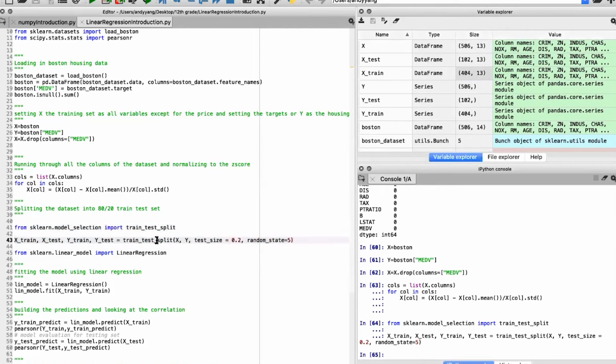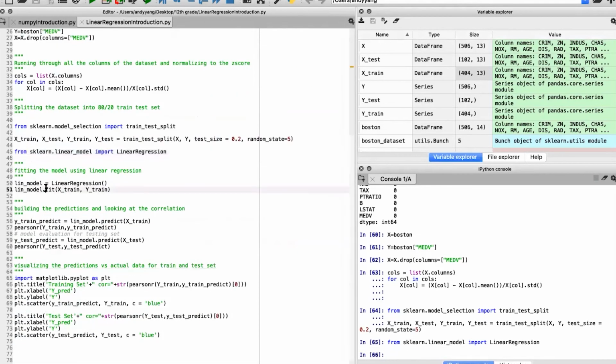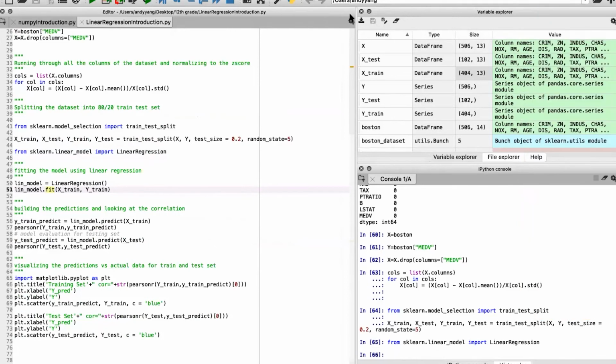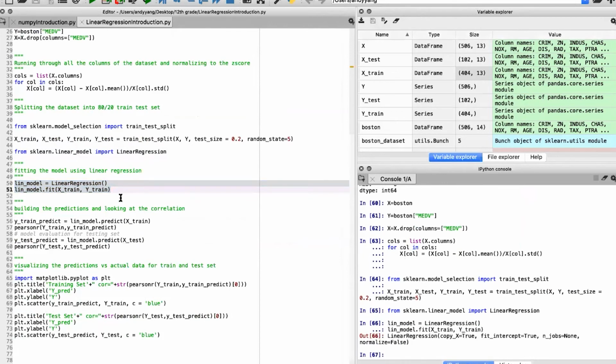So then we're going to import the package linear regression. This is why coding languages are so nice, because a lot of times you don't actually have to write out the function itself. Like you don't need to write out the entire linear regression function, right? Because that requires math, that requires manipulating matrices and all this stuff. But a lot of times with programming languages, a lot of stuff is written already. So we can build a linear regression model by just calling the function linear regression, and we do fit on the data we want, X train, Y train. So we just fit it on our input and output data.